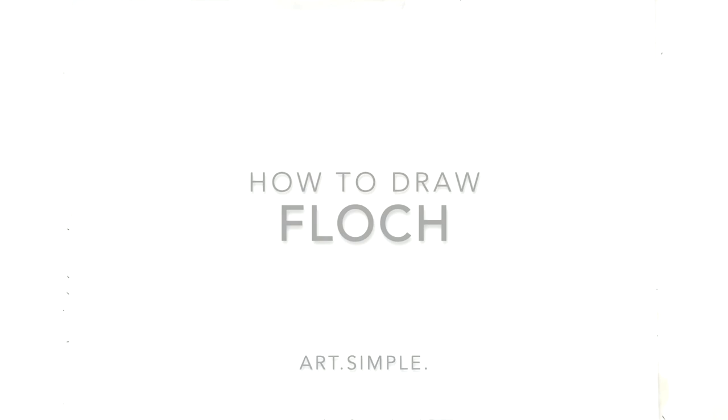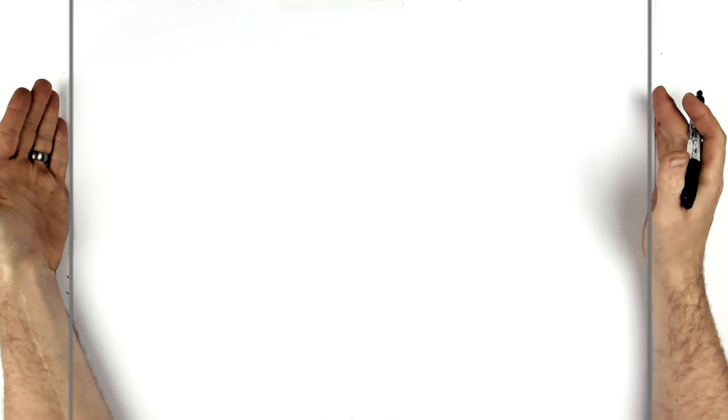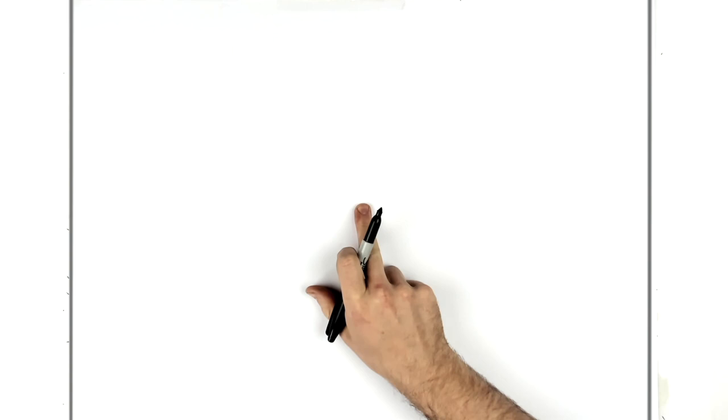So, from Attack on Titan. Standard portrait of him. Close up on his face. I'm on a landscape orientation page. Use a pencil eraser and hit pause if I go too fast. Start with his eyes, as usual. Center point of my page is about here.